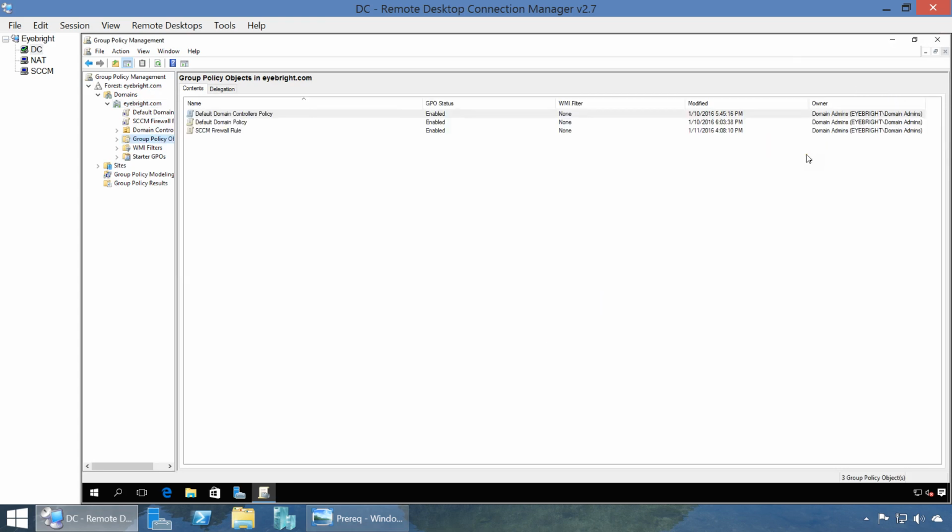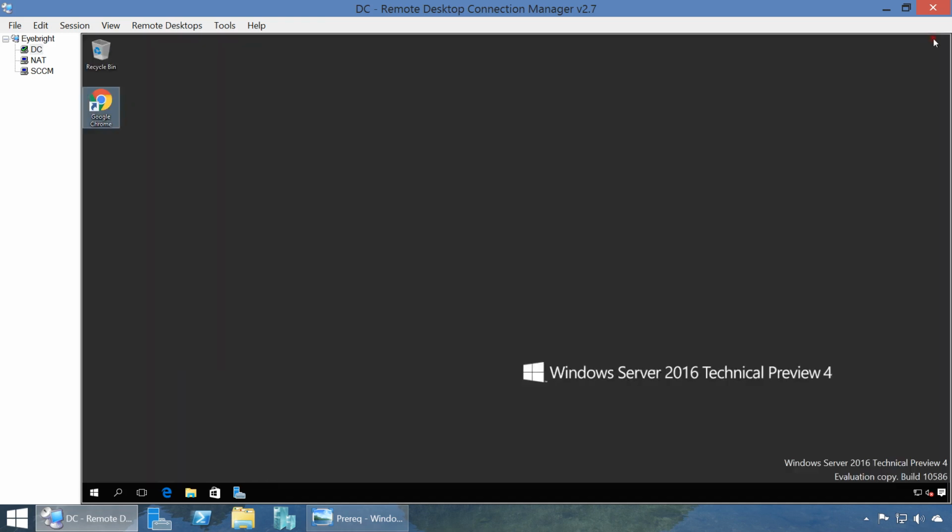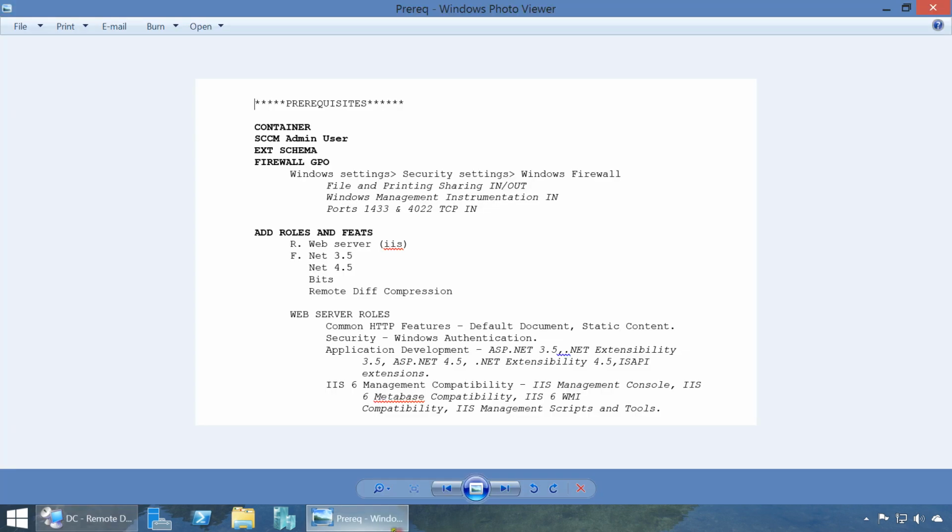It's gonna replicate again throughout the entire domain. We could force it to replicate and open it automatically at this time, but since there's a couple of steps that we still need to take, we can wait for the replication to go through. So don't worry about it. All right, let's see what the next step is.